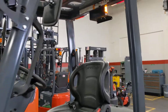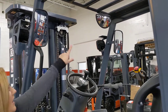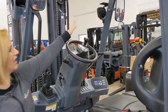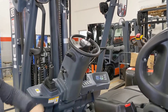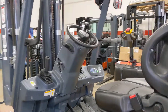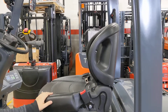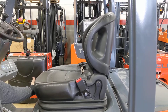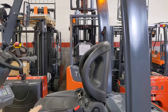Coming inside of the cabin, we have some great mirrors, including these dual rear-view mirrors as well as that convex rear-view mirror. On our steering column, we have not only that steering wheel knob, which is very convenient and handy, but we also have a fully adjustable steering column. Our seat is a fully adjustable full-suspension seat that can adjust with your recline, incline, as well as forward and backwards and on the suspension.